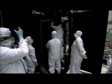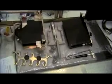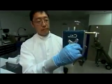Just getting the thing to work in this amount of time has been difficult. We're running probably 2 to 3 times faster than a typical program, getting things from concept to design to actual cutting metal and building things. It has become one of the fortes of our program that our people are really, really good at rapid development.